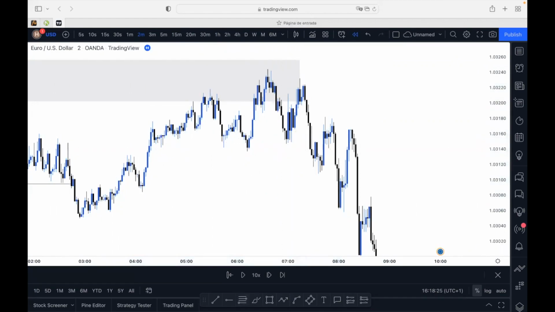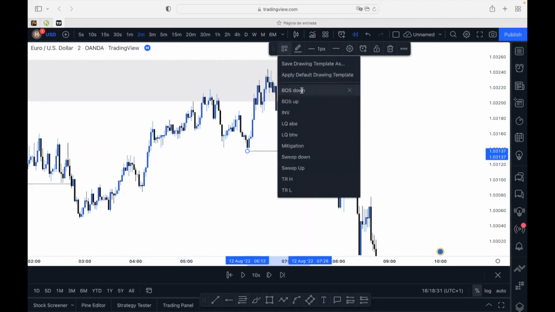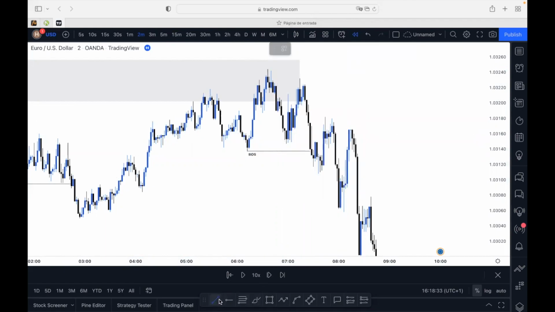So let me just mark it right here. This right here was the low that was violated. So we have a break of structure right here. Then we had the second break of structure right here, right? So we can see that the first POI would have been this one right here. We can clearly see that we have the last up candle before the down move, but price actually ended up reacting to maybe an inside bar on the lower time frame.